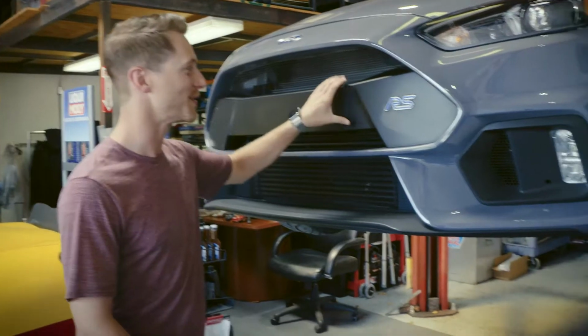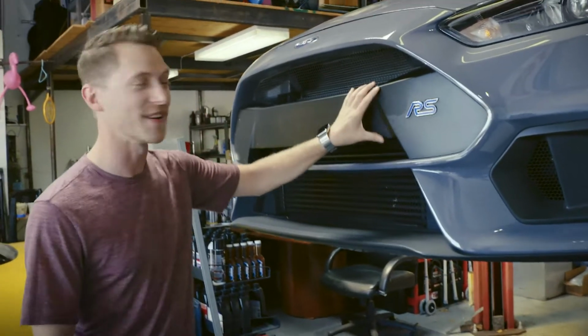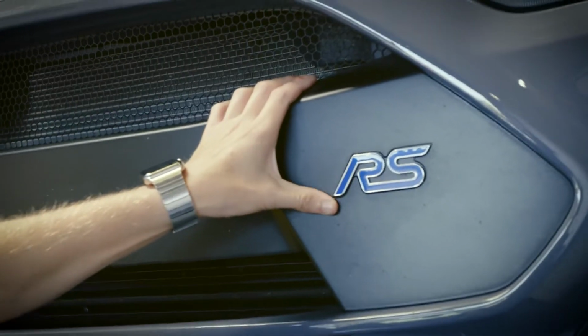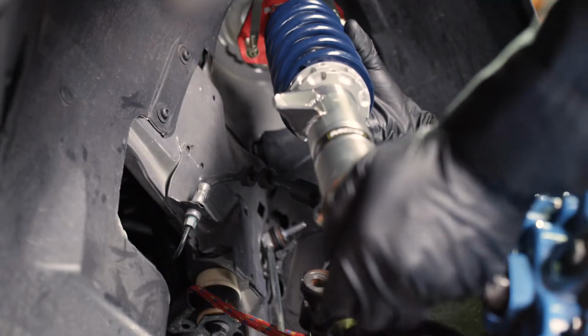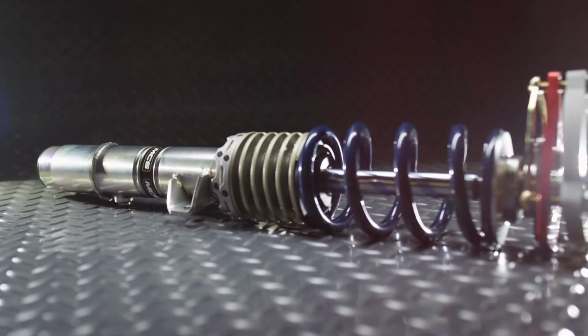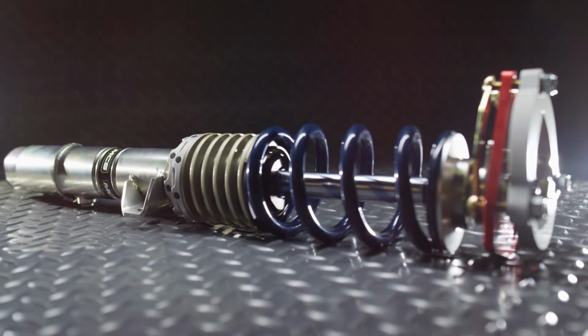Here it is, the 2017 Focus RS. This is an awesome car, and if you know anything about Ford, you know they put a lot of research and development into this car and put a lot of cool features for the driver, such as suspension settings, steering settings, throttle settings, all that sort of stuff. So if you're gonna do an upgrade to the car, it better be a good upgrade. The MCS double adjustable coilover system with Hyperco springs. Great addition to an already great platform.